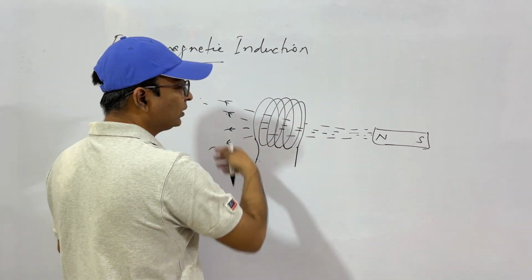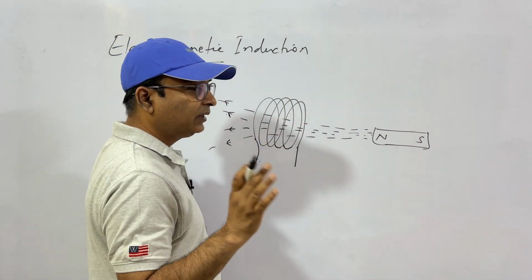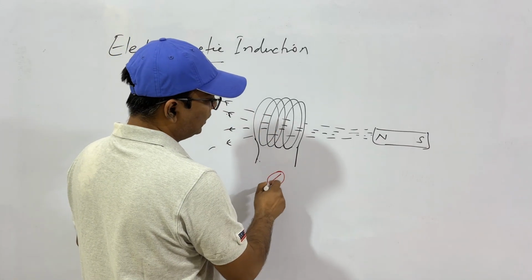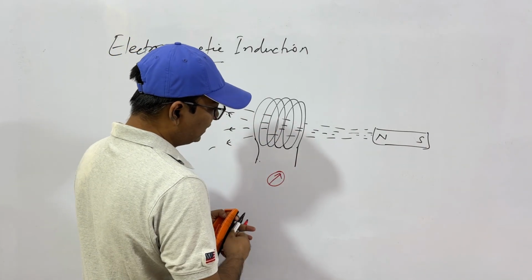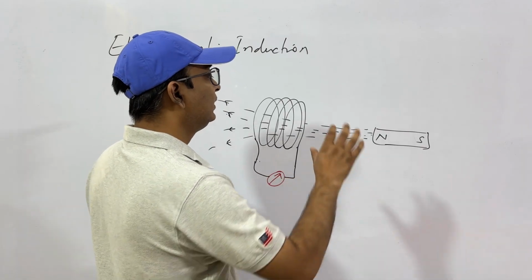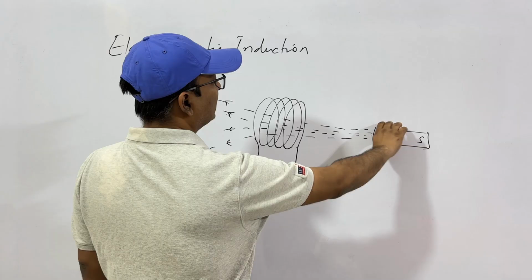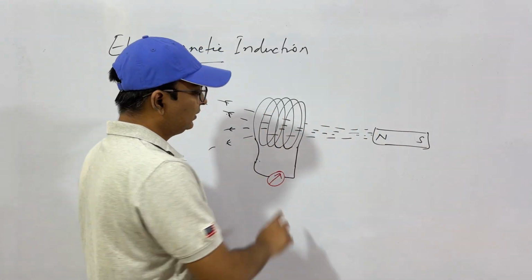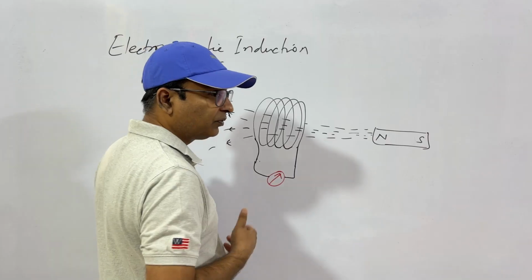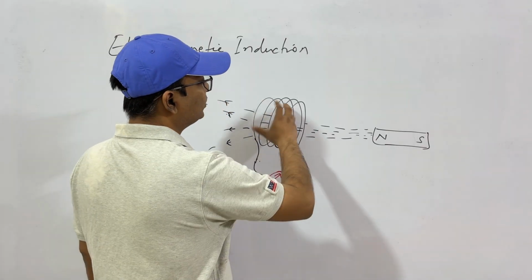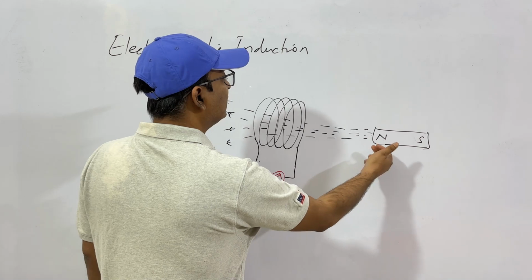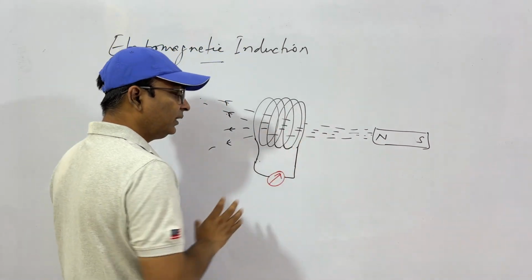If the field lines due to this magnet cross this coil, that is, go through this coil, will there be any effect in this coil? So what we can do is put a galvanometer here and connect the coil to it. If you just place this bar magnet in front of this coil, there will be no movement in the galvanometer. That is, no electromotive force or current is induced in this. Why am I using the term induced? That is induction. Due to this, you won't find any EMF.